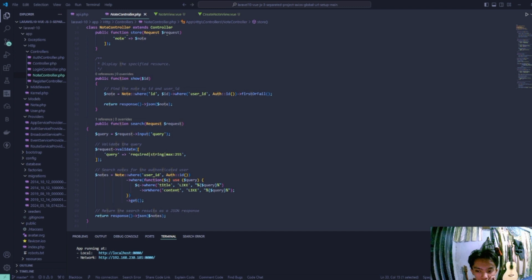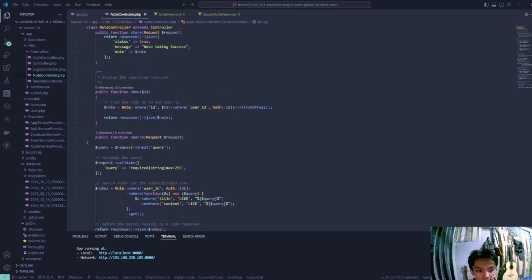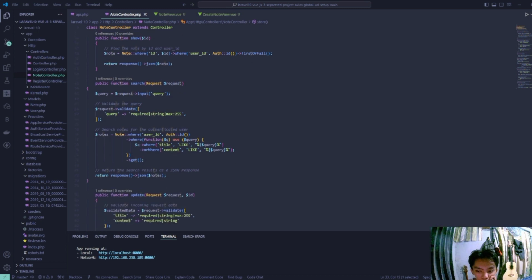Show fetches a single node by its ID for the authenticated user. Search searches nodes by title or content for the authenticated user. Update updates the node by its ID for the authenticated user.